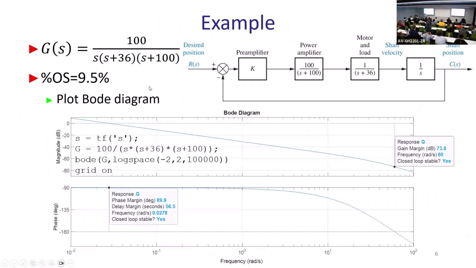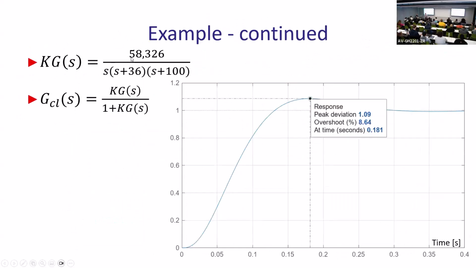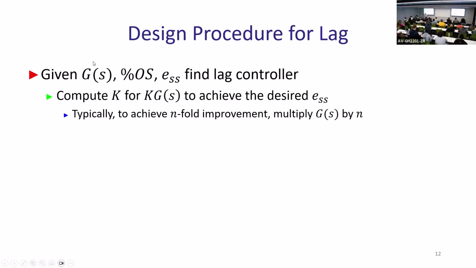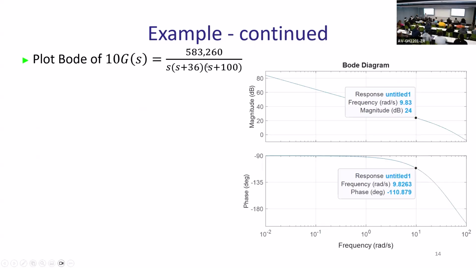You don't remember. So it was 100. Then we multiplied that by 583. So we got that number. And now we want to multiply that number also by 10, because of the steady state error. So we will get that number, which is a pretty big gain. So this is the Bode plot that we are plotting as our open loop initial step. So we plotted that, and we get particular numbers here, and ignore these numbers for a while. You just get the Bode diagram.